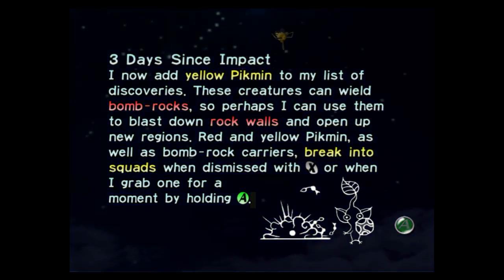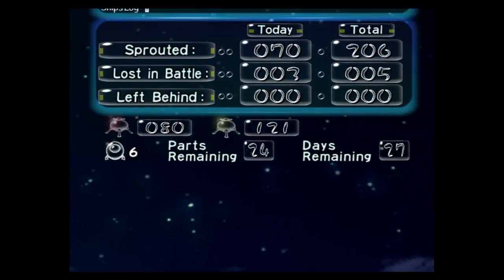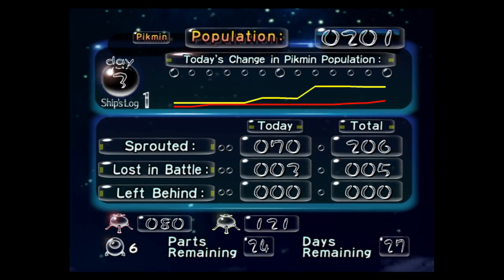Again, this is more tutorial things, just telling you you can use the Pikmin to blow things up. Pikmin are useful, is basically what it's telling you.